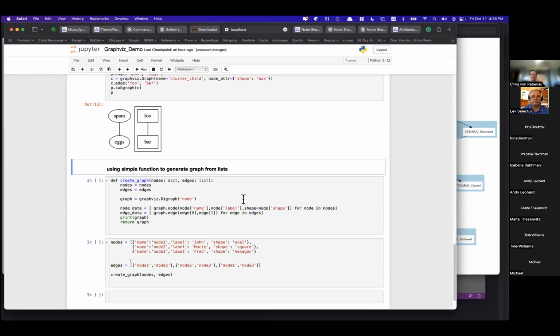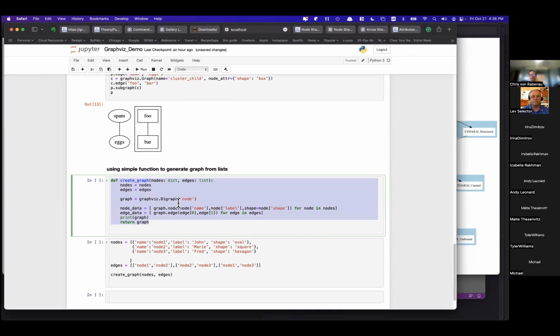Now, great. So what if I wanted to generate a ton of nodes and a ton of edges all at once with code? I've just created this simple function, and all it's going to do is take in a list of nodes as a dictionary, and take in a list of edges.